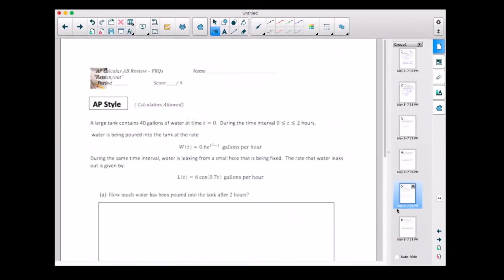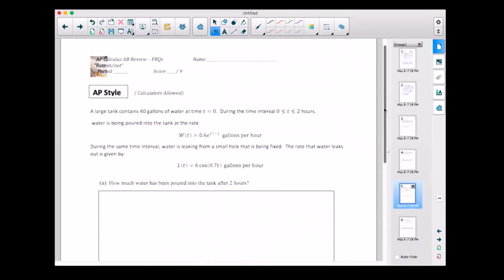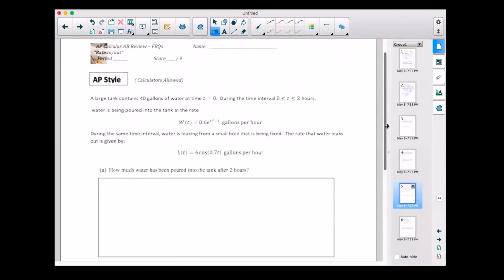So I'm going to jump ahead here. If you have the packet that you downloaded, I'm jumping to the third problem. I'm skipping the second problem. If you don't have the packet, you can ask your teacher for it and they can send it to you or print it off for you. And you can go back and try the second problem. The second problem is from 2015. It's another good practice one. But I want to end our session tonight on an AP style problem that is not from an actual AP exam. So if you're not from Lebanon, I know you probably haven't seen this problem.